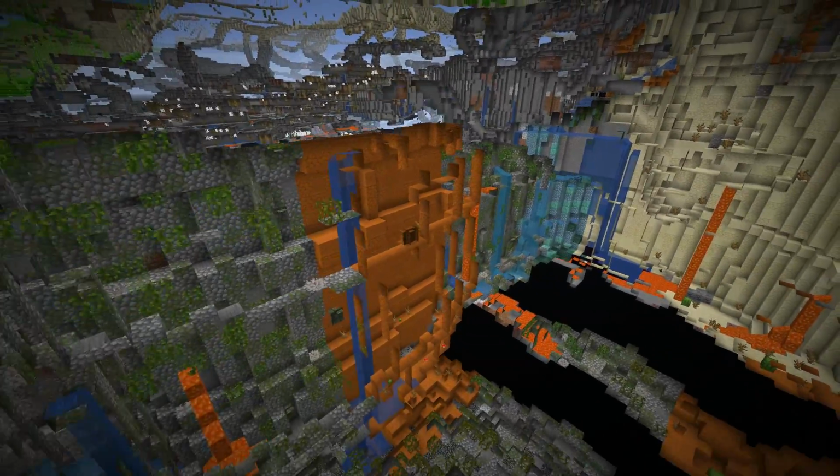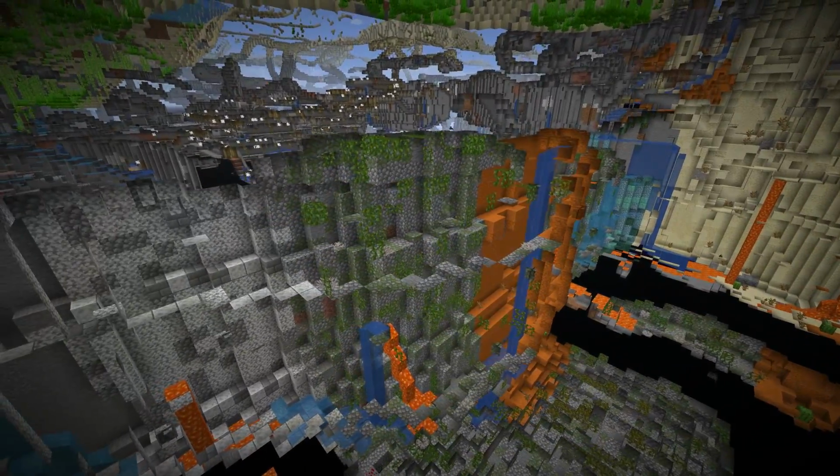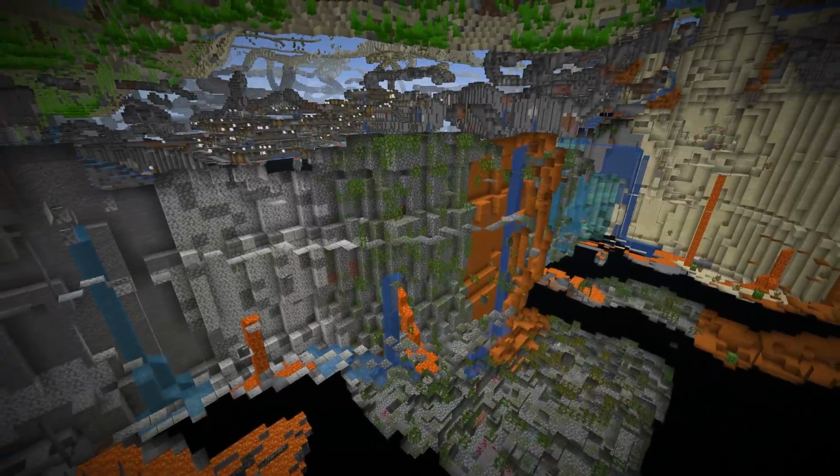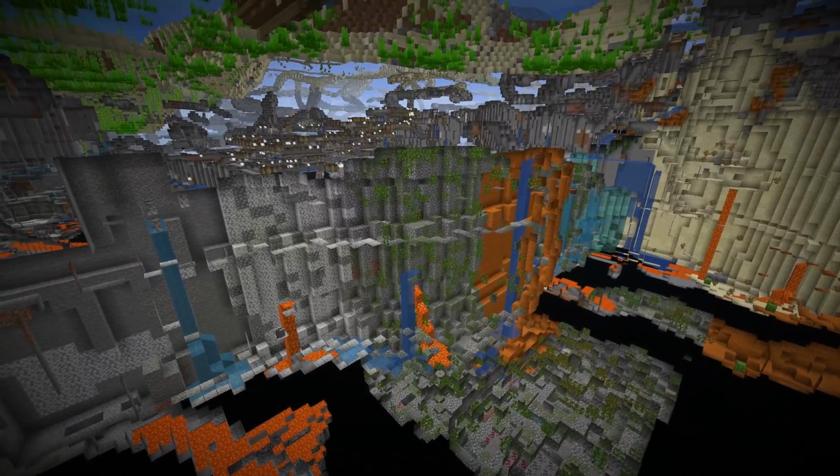That's kind of crazy, guys, and I think this ravine is a great showcase of how the biomes spawn. Sometimes you can find these things pretty close to each other, which I think is really cool.